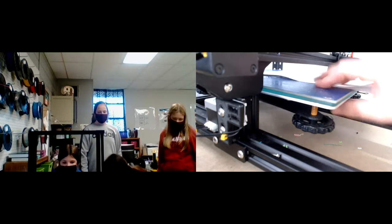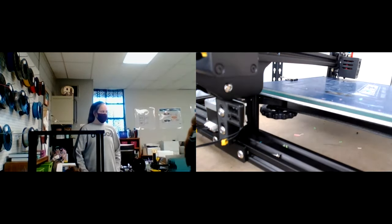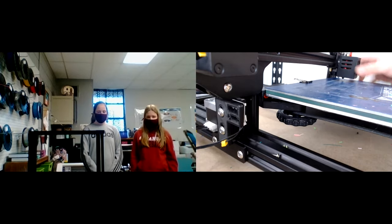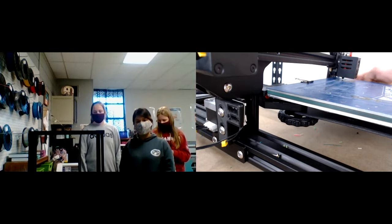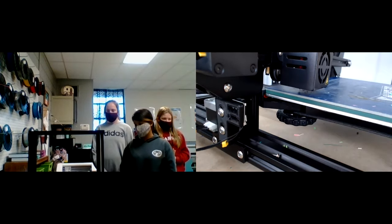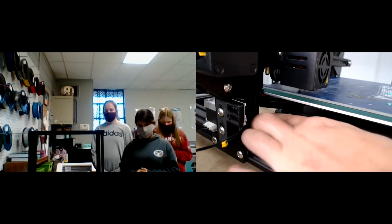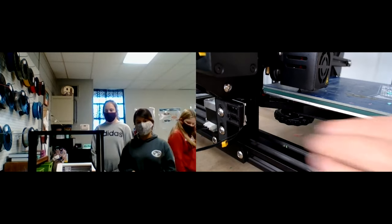So now we're going to do the same thing all the way around. So pull this forward and use either the paper or visually looking at it. I showed you two different ways. So either way, to adjust these, so then the nozzle is just barely not touching. Either using the paper as a guide or as this until it's just barely not touching. And we can kind of adjust it here till it's just barely not there. And mine was pretty low, so I had to go quite a bit on mine, until it's just barely not touching. There we go.